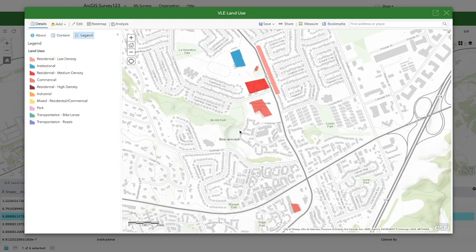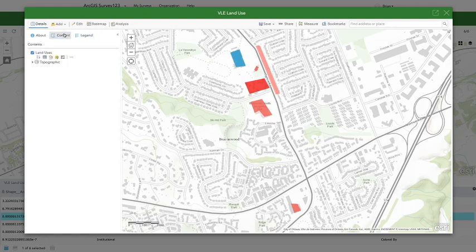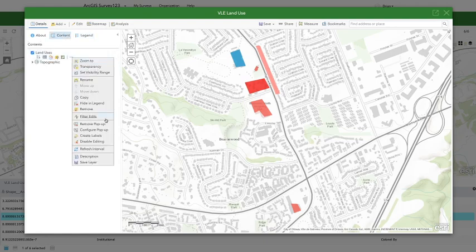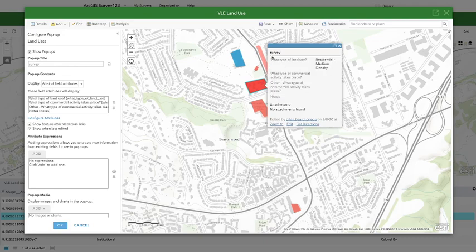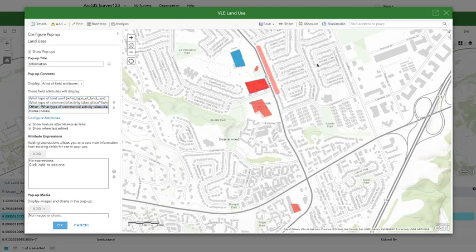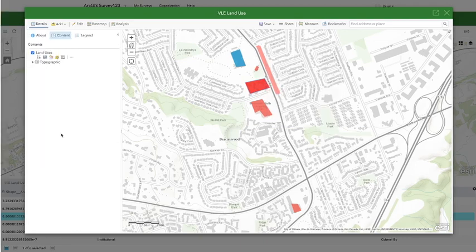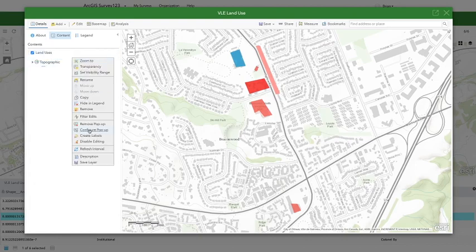Now, in step 3, we can also configure some labels, right? So we can configure pop-ups, which is basically saying, when I click on it, what do I want to show up? All right, so we can change the title to just information, or whatever we want to call it, and we can decide what things we want to display or what things we do not want to display. Okay, and I basically just leave it all, but you can play around with it because there might be some that you want to change.